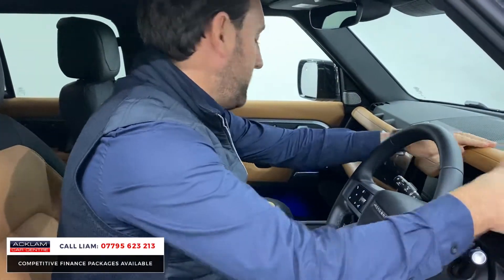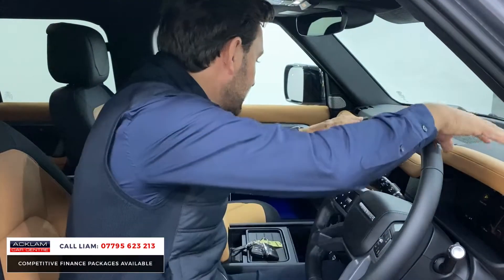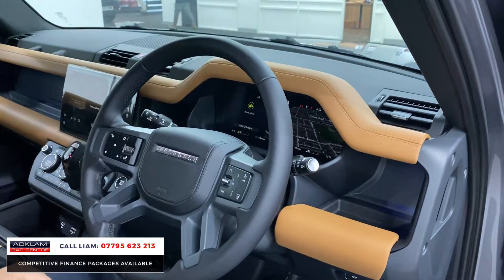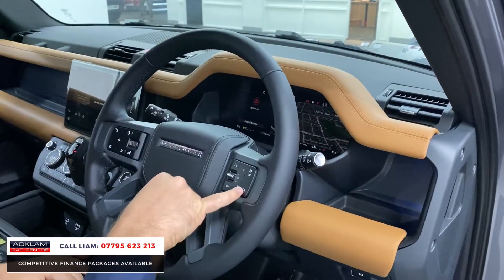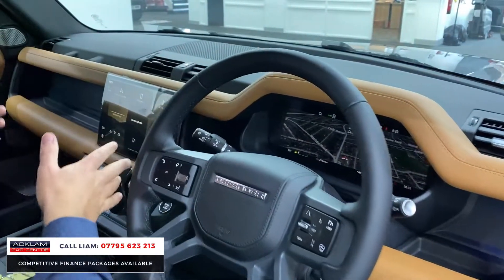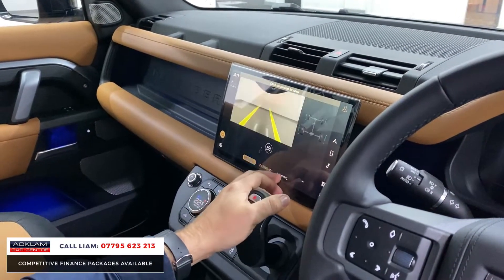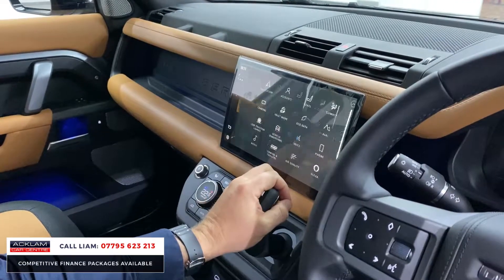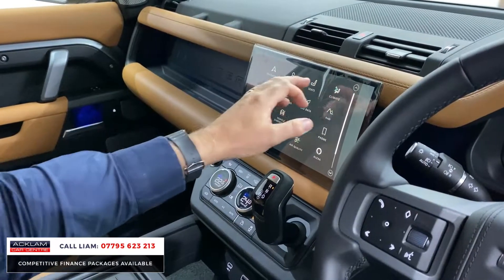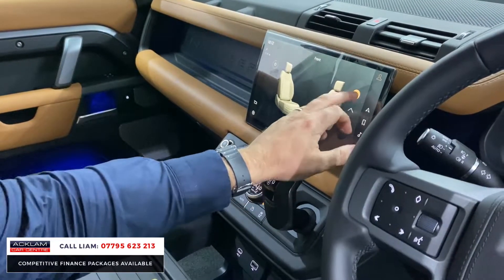Because it's an HSE, people don't sometimes realize the differences. The HSE gives you all this leather throughout, this center section. Because the car is finished in vintage tan you really see it — it breaks it up, just quite quirky and cool. Heated steering wheel, adaptive cruise control, full digital cockpit, stunning 11.4-inch screen with all park assist and touring assist. Back into the main menu you've got Alexa, heated and cooled seats for driver and passenger.